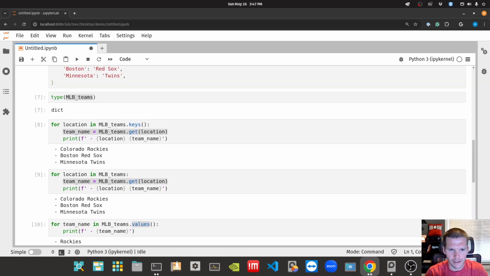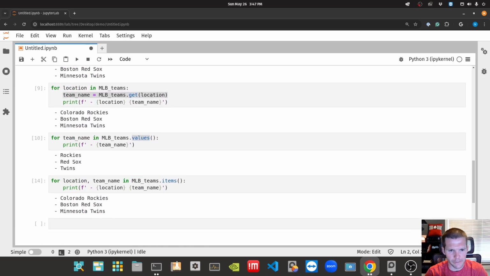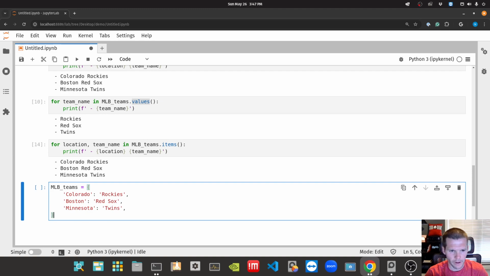Let me just show you one example of that, just to make that super crystal clear. So I'm going to copy my MLB teams dictionary down here. And let's say that we had defined it like this. Instead of just having key value with the team name, let's say that we had a nested dictionary structure. And maybe this would be flexible enough that in the future, we might want to put additional information for each one of those locations, like what year the team was founded, or whatnot. But let's say for now, I'm just creating a nested dictionary structure. Now I'll show you what this looks like.